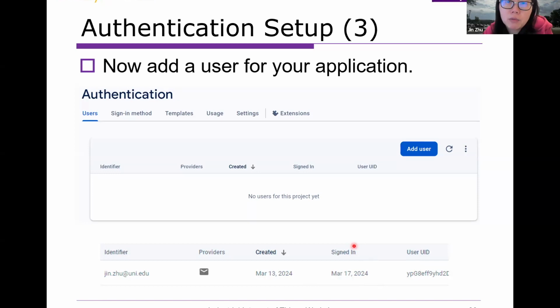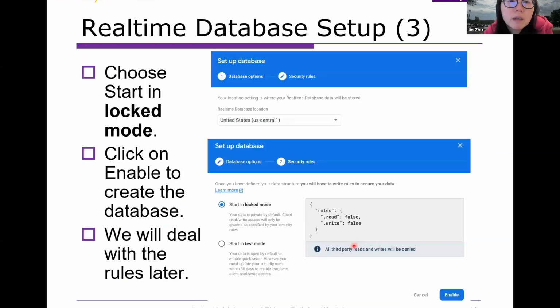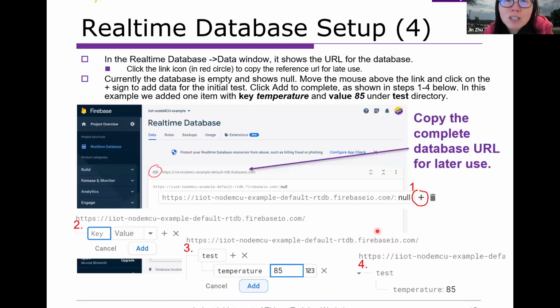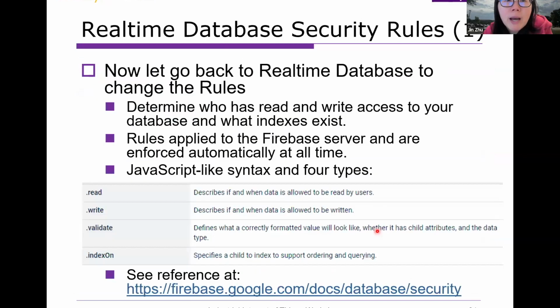Once we set up this username, remember over here, when we set up that real-time database, the rules, these database security rules, were in locked mode. In this locked mode, we see false. False means we don't allow anybody to read, don't allow anybody to write. So read operation is false, and write operation is also false. That's why we said it's a locked mode. Now, when we go back over here, we'll change the security rules.